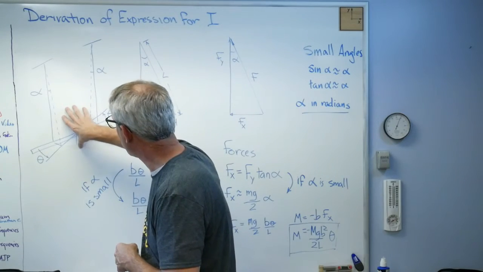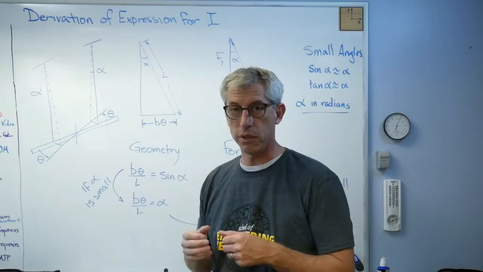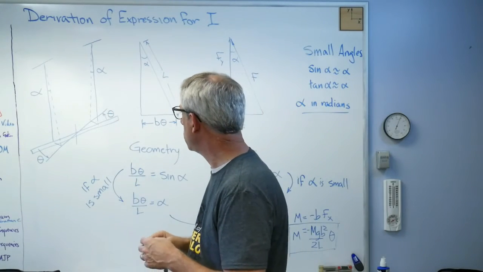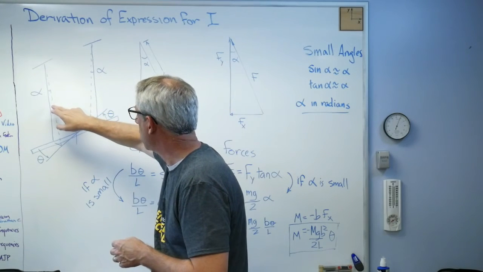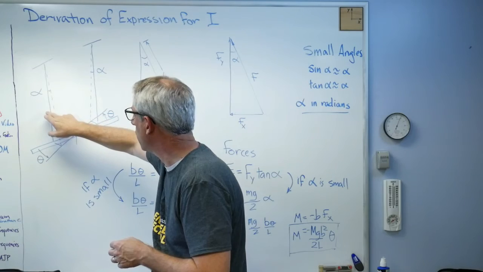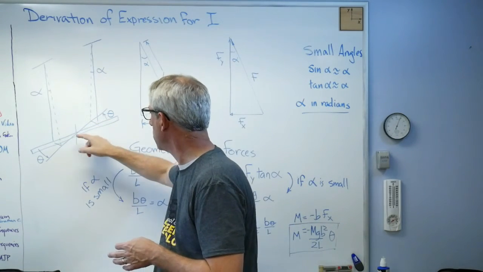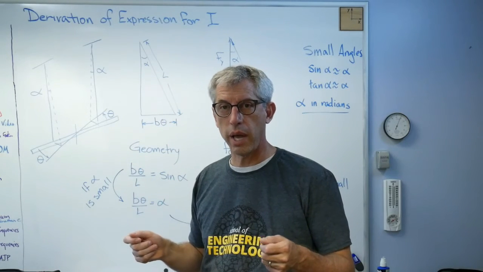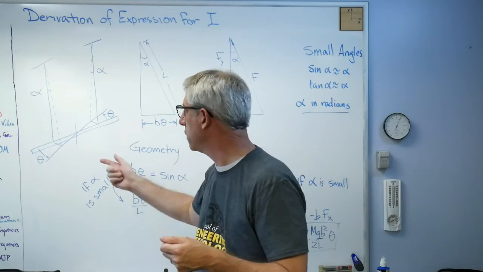Here's what a bifilar pendulum looks like. The solid lines here are when the pendulum isn't displaced at all, and the dotted lines are when it is displaced. There are really two angles that I'm interested in here. Alpha is the angle between the string before it's displaced and afterwards, and the other one is theta, which is the angle between the initial angle of the part that's being swung, a bar in this case, and when it's been displaced.